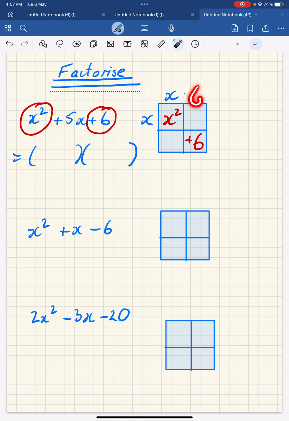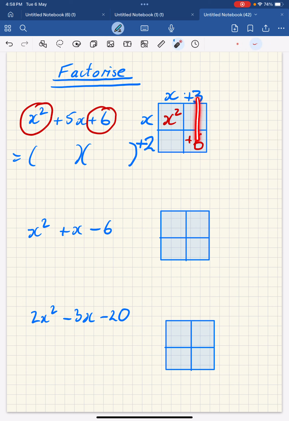So can you see it could be a 6 times 1 to get the 6? But then that would be a 6x here and a 1x here, right? 1 times x. And x here times 6 here, 6x. But this 6x plus x has to make the 5x here. So it's a bit of guess and check, but it's educated guess and check, and you should find that actually it's a 3 here and a 2 here, both positive. Now let's check that out.